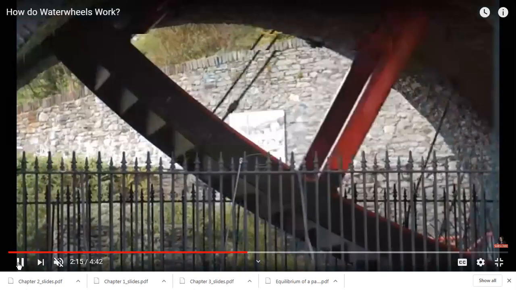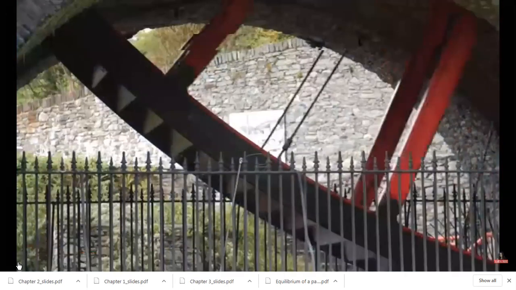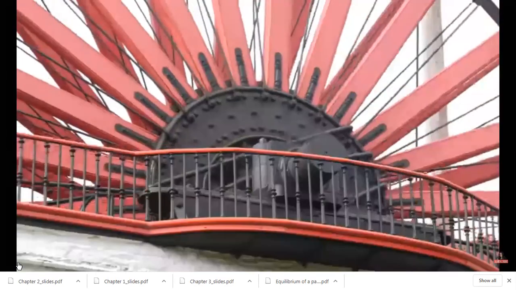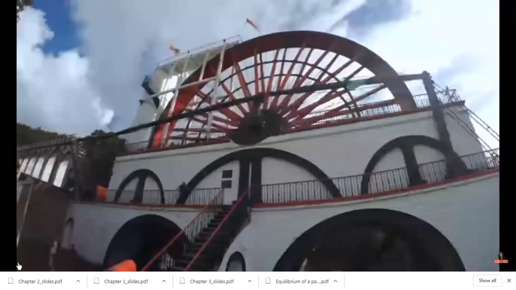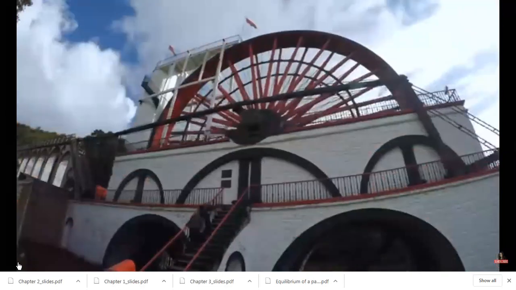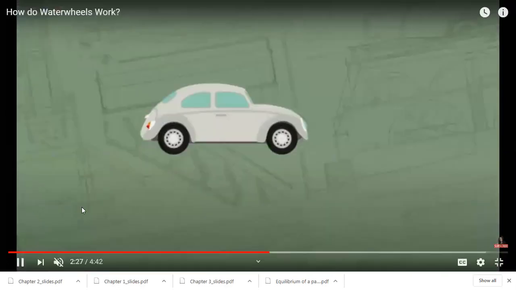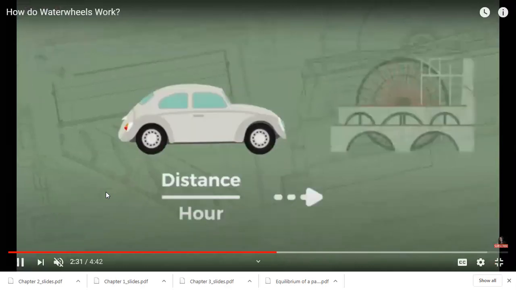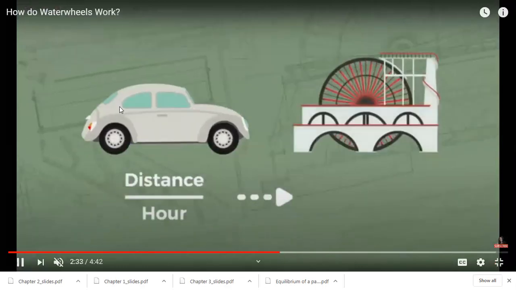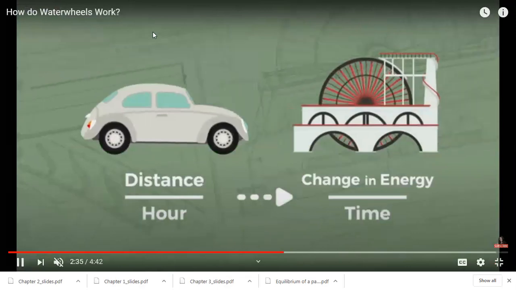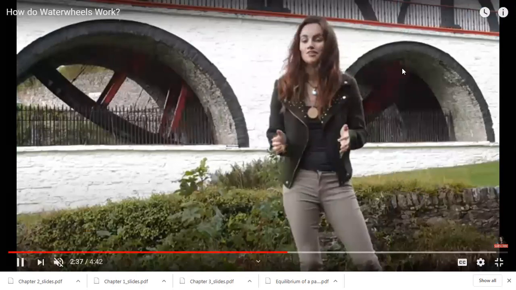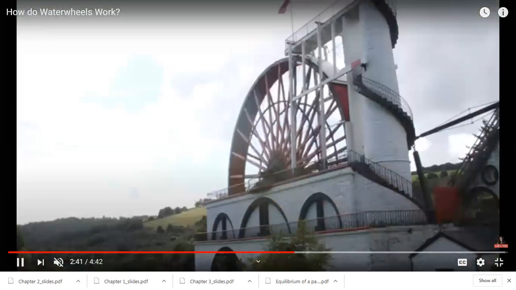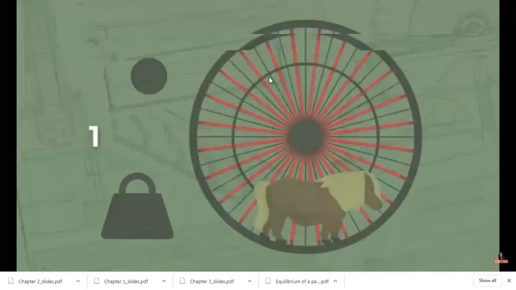Okay? We know that power is energy per unit time. And what is the unit of energy per unit time? It's watt, or joule per second. Okay? To calculate energy, you have several formulas. And now we will use the formula that is convenient for our case. Okay? So in our case, what do we have? We have water flowing over the water wheel. So the change in potential energy will create the power that we have.